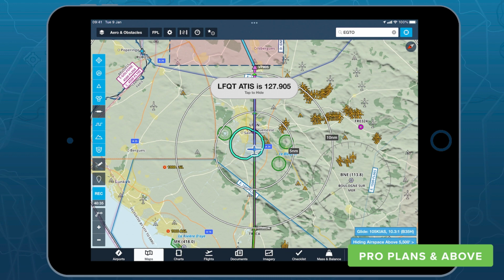Another safety feature is a hazard advisor, which is available in Pro Plus plans or higher. When flying in mountain terrain or descending to your destination, the map will be colored red or yellow based on the terrain height relative to your aircraft position, and shows yellow for terrain between 1,000 and 100 feet below the aircraft and red for higher terrain. Obstacles in the local area within thousands of feet of the aircraft altitude are displayed automatically and colored as well.